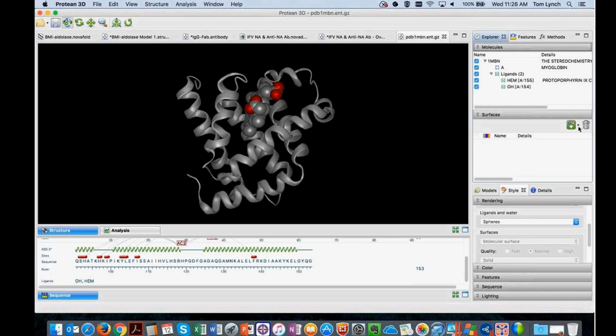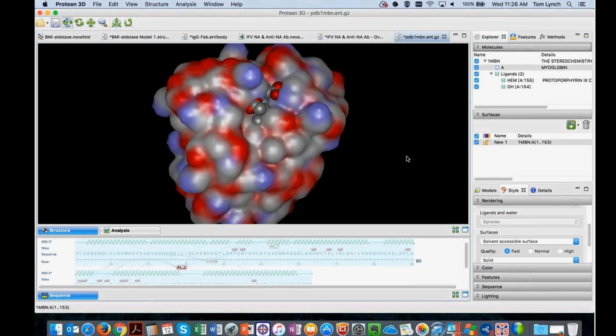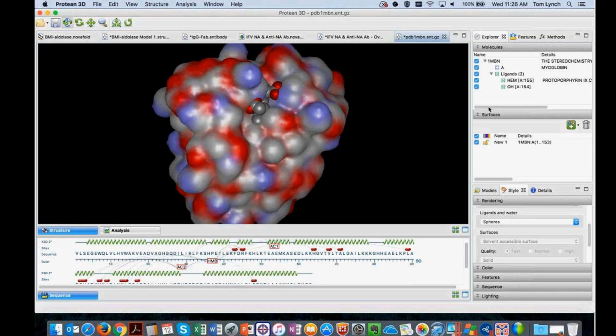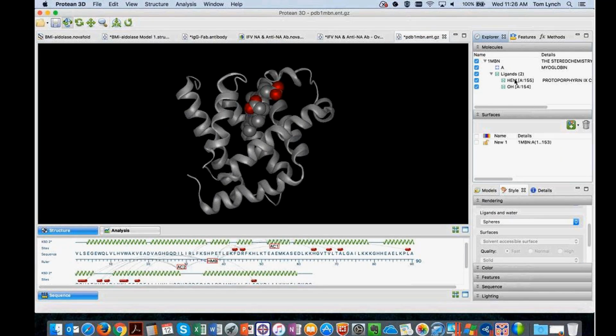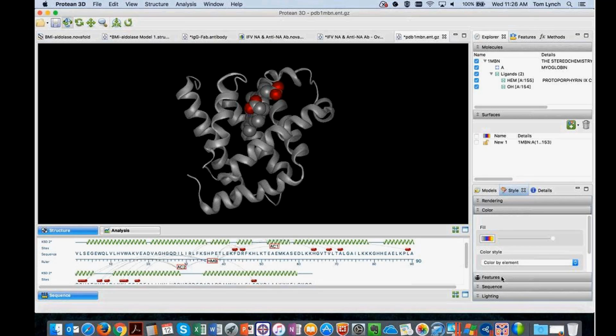You can choose to calculate a surface using the entire structure if you like by not selecting anything, or if you are more interested in other parts of the molecule, you can make selections as well. Those renderings too can be controlled here for surfaces. You can change between molecular and solvent accessibility and different sorts of renderings and transparency as well for surfaces. Colors are controlled through the same side panels.